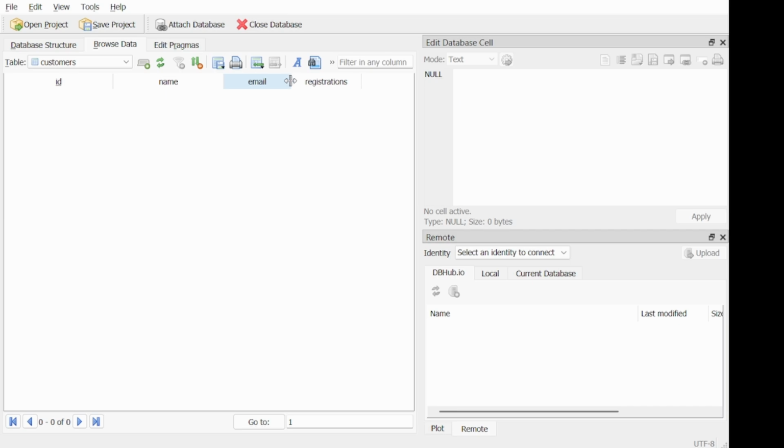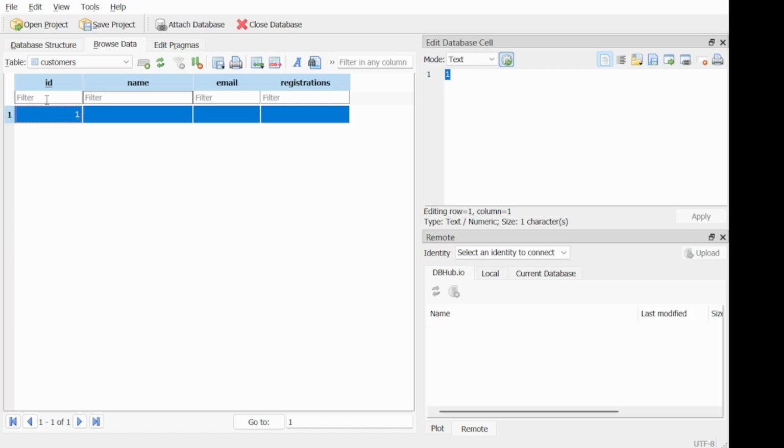So we can fill in some details. To add a row, these are just the columns. So to add a row, come here, we click it, then we type what we want to be in the row. Let's say the first customer is John. Oh, sorry, this should be the ID.